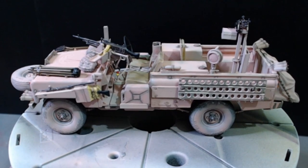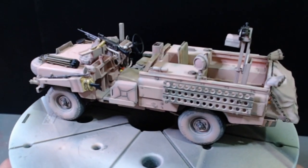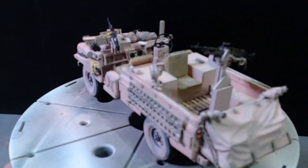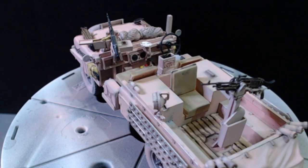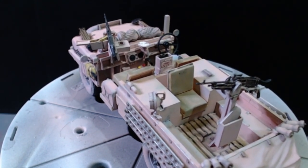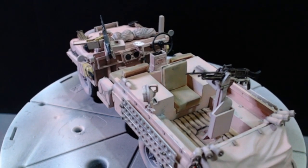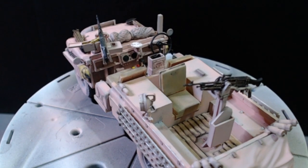But it is what it is, I'm happy with it, I'm done with it. The wooden hands are shaking because I'm holding the base — it's spinning on. We've done the wood on the inside, on the floor there, weathered that up a little bit — well, I say weathered it, it's just paint. The light probably does it greater justice than what it actually is.